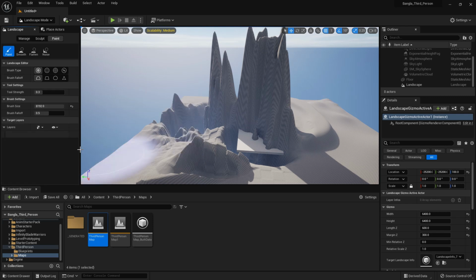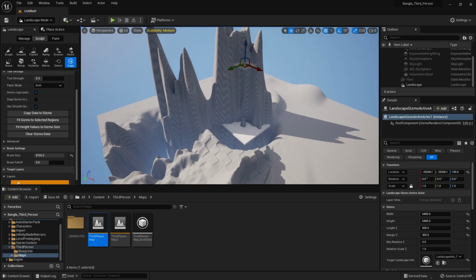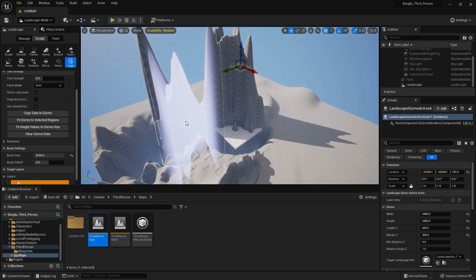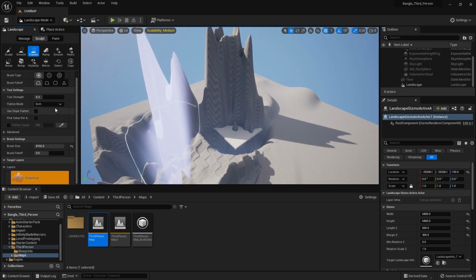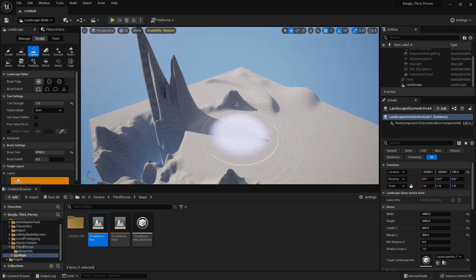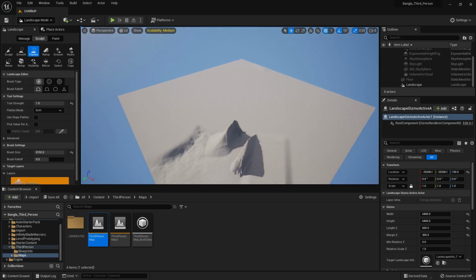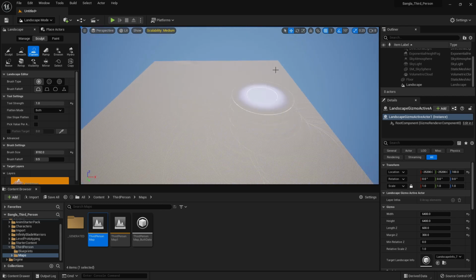There is a paint effect. We can paint the landscape when we use any material. There are smooth, flatten, and noise painting. I will show you this in the next tutorial. But in this tutorial I will not show the material. So make all the landscape flatter, so it looks better.